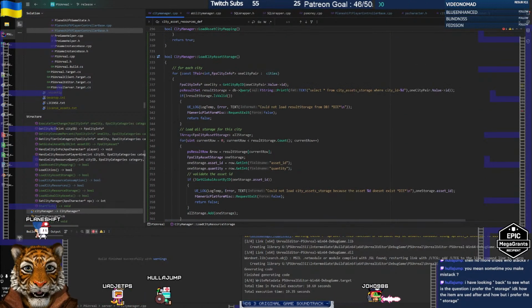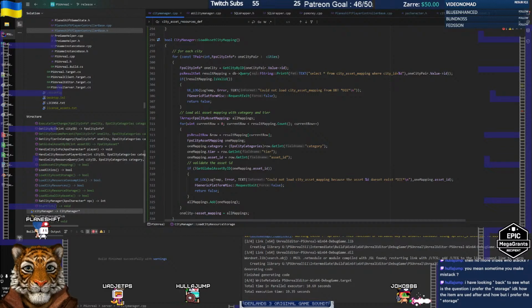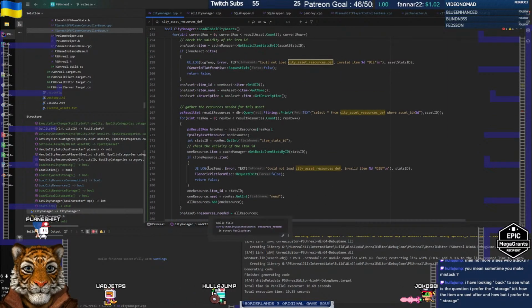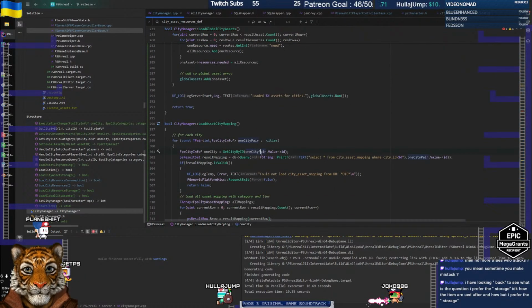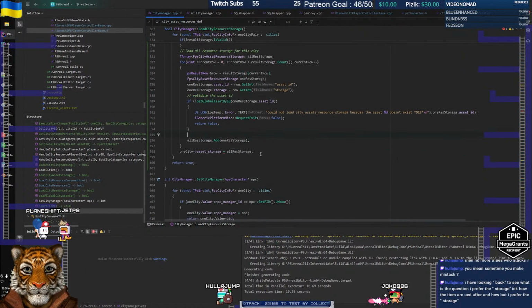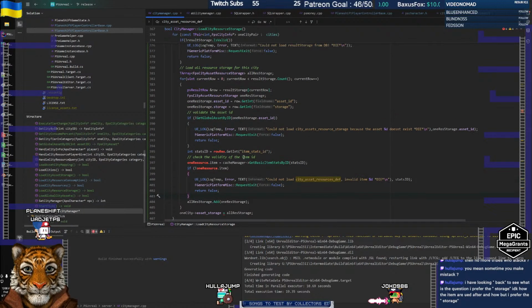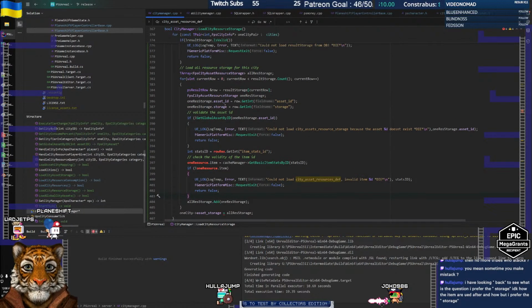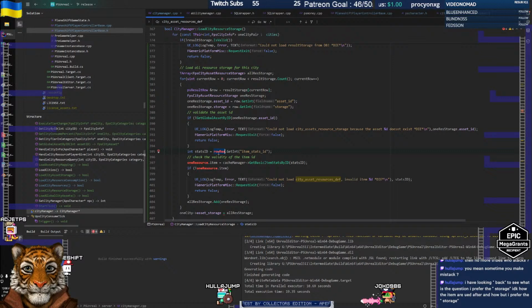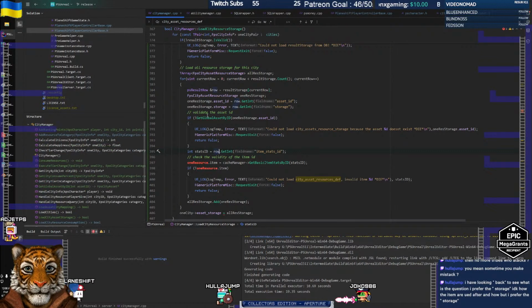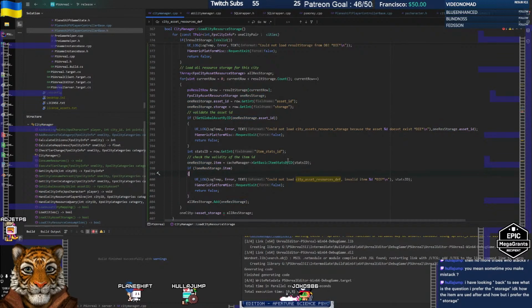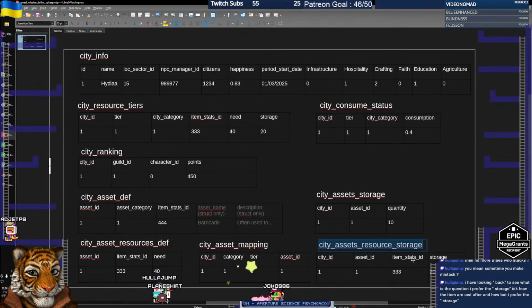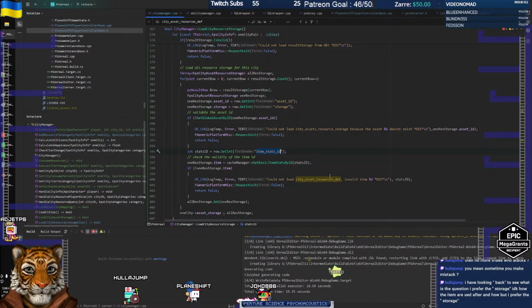So we have to take one item stats validation that we have somewhere here. Yes. It's called item stats ID.